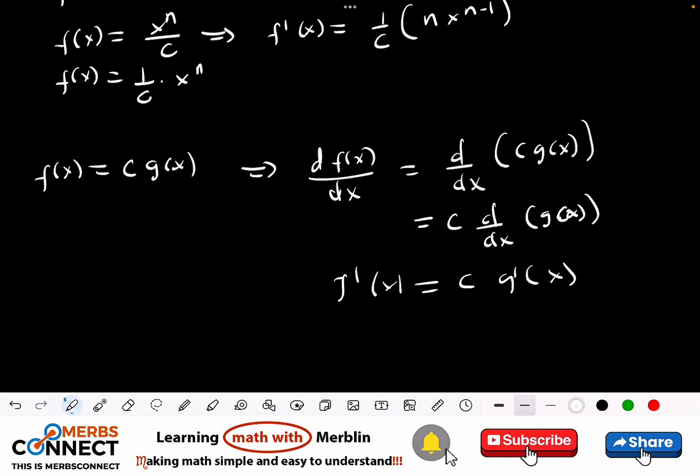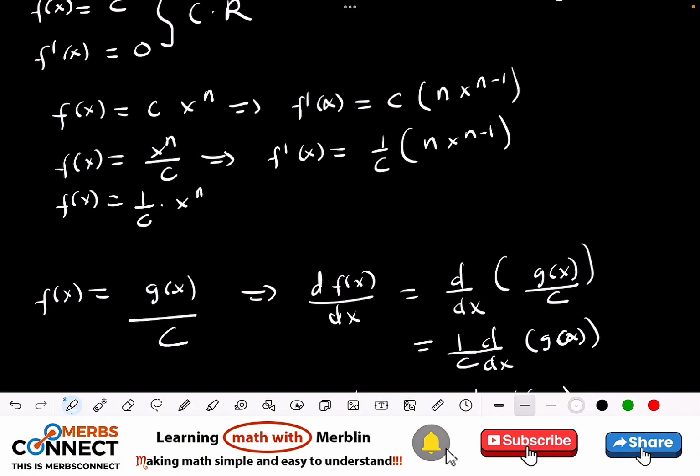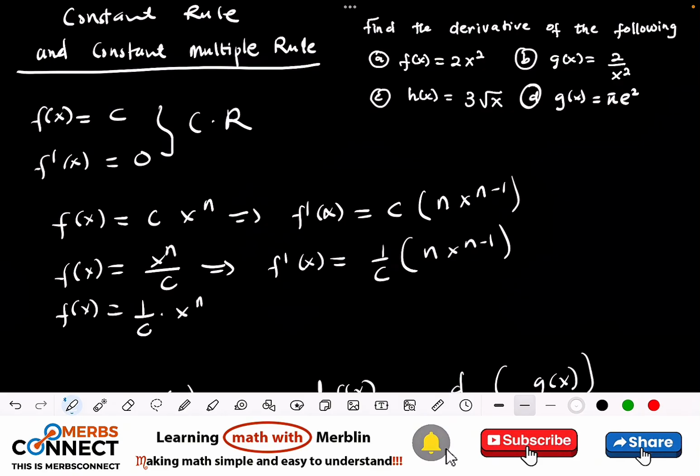And if this one is divided by c, then this one will be divided by c. So here I'll factor 1 over c out because it's a fraction, and this one will be 1 over c, the same thing, right? So that is the constant multiple rule and then the constant rule. Always for the constant rule, check the function given and check what is here in the parentheses, right? Good. So let's go through this example to illustrate what I just said, right?